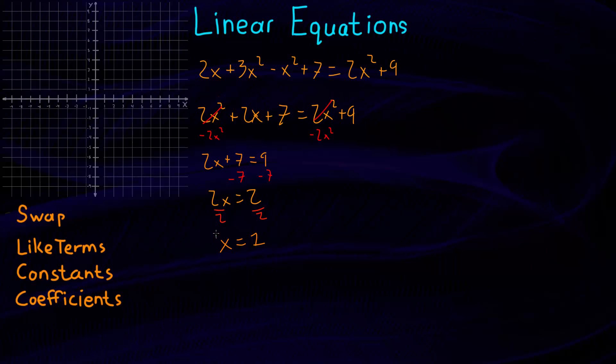And here is the solution to our initial equation, which was not linear when we started. 2x plus 3x squared minus x squared plus 7 equals 2x squared plus 9. We turned it into a linear equation by getting rid of the 2x squared on both sides. Luckily, they were equal. If this was a 2x squared and this was a 3x squared, we couldn't have done this. This would have been a bigger mess. We would have had to use quadratic methods. But in this case, it canceled out, turned it into a nice little linear equation, which we know how to solve.